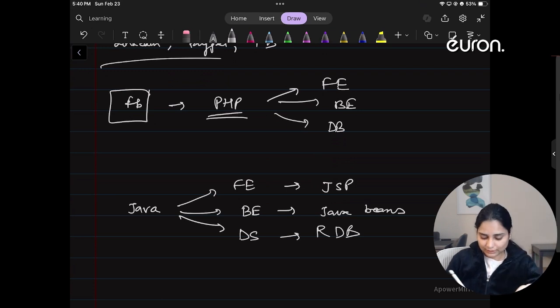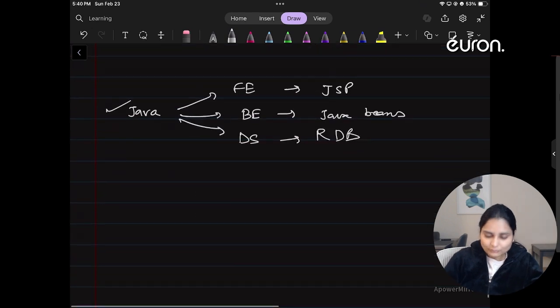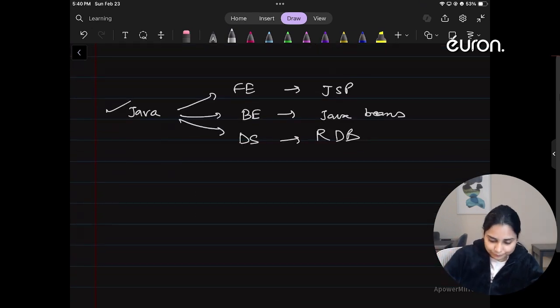This way, if you are building any monolithic application and use Java, you can achieve a monolithic application. So Java can also be used to create a monolithic application where everything is handled within one environment or one framework. I hope this is clear to you.